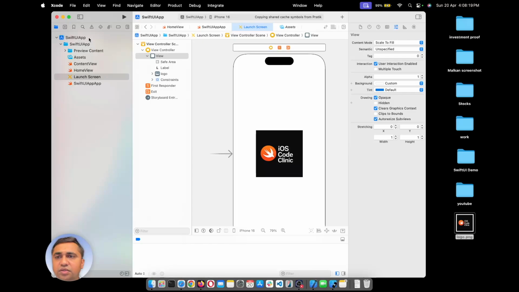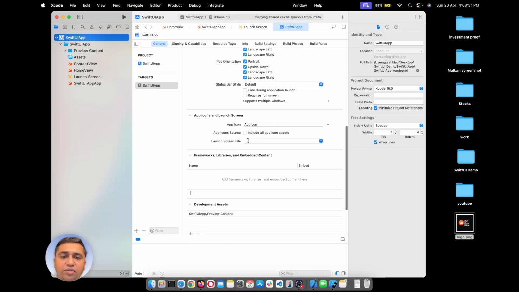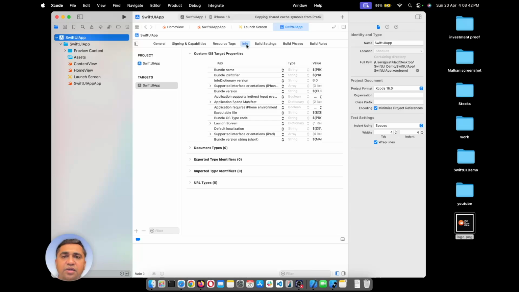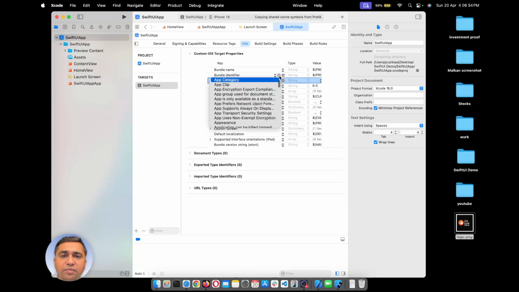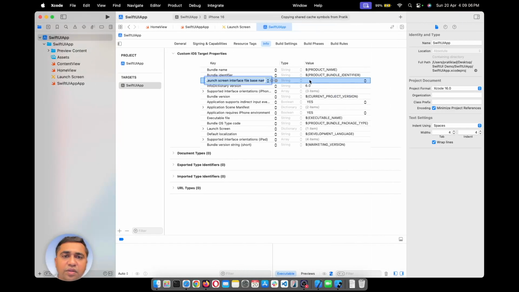Now we can set this launch screen. Here we first select this app. Inside, you can select the General tab, which should be selected by default. Here we have a setting like launch screen file. We need to select that file name, so I am copying this file name. Then we need to set it as the launch screen. Inside info, in info.plist, we need to set that file name. I am tapping the plus button. Here we have the option, see, launch screen interface file base name. That file we can set here. I am setting this file name here.